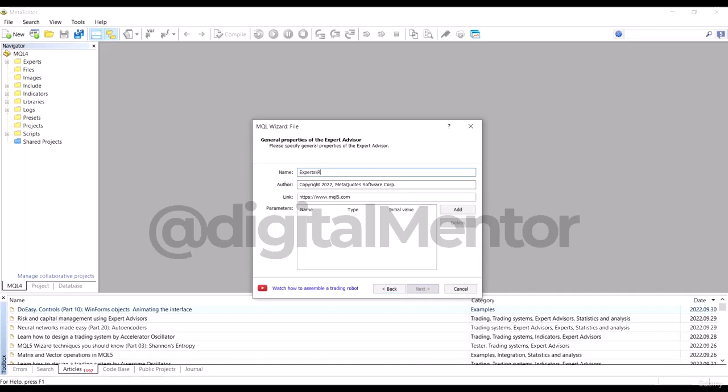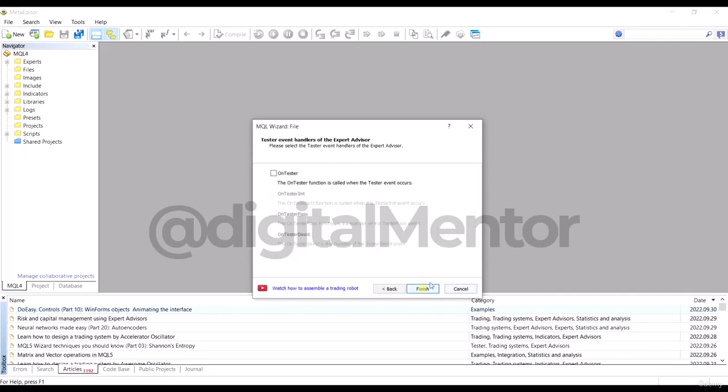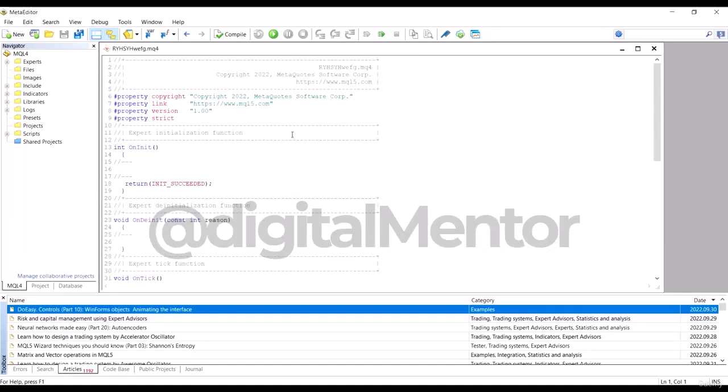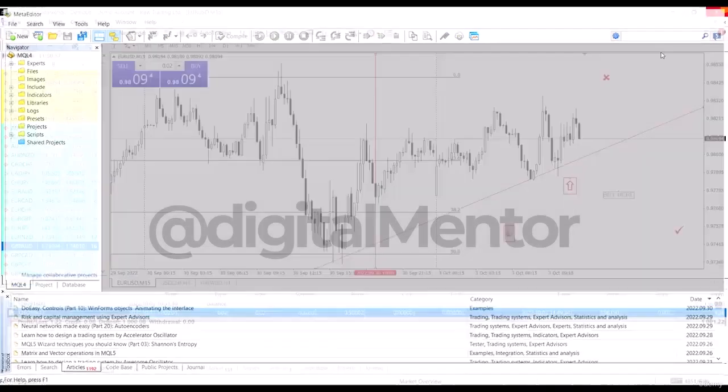Of course I know how to use this. I write code also. So let's just give this a random name, new whatever, finish. You can see that it then opens an interface where we can start writing code for our trading robot, but this is nothing we want to mess with for now. Just close this and close this.